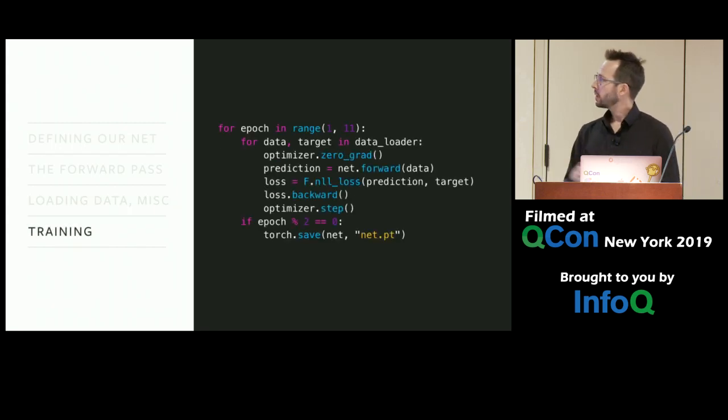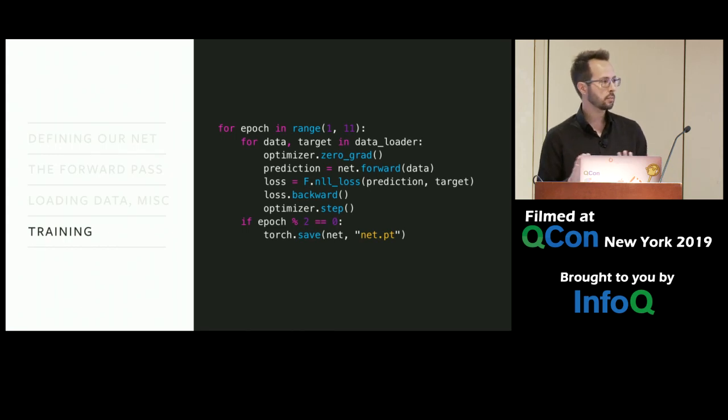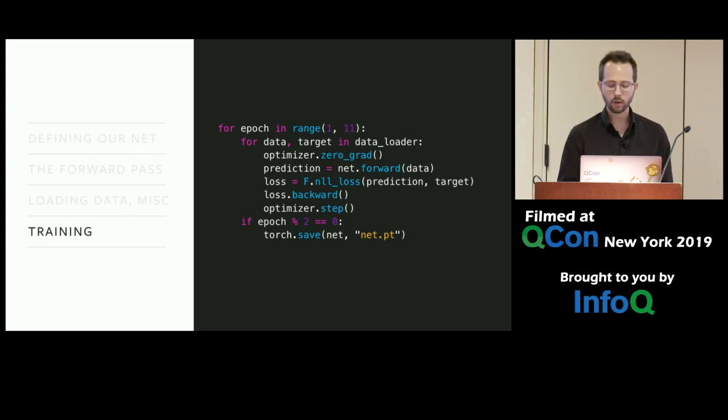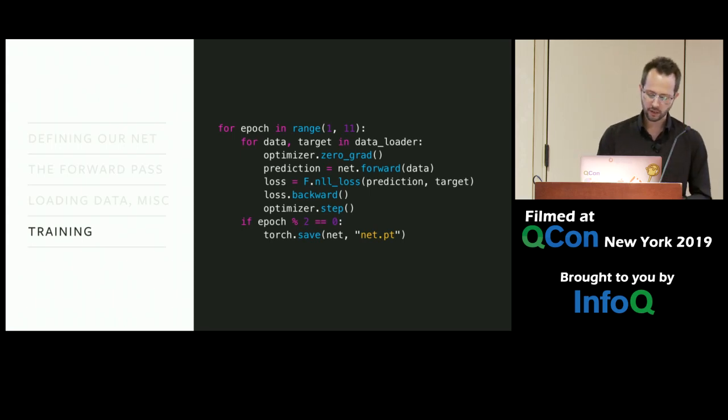And then here's the training loop. What we're going to do is iterate over each of our instances. And then you can see the steps that we have to go through. We're going to have to zero out our gradients. We're going to apply the forward pass within our neural network. We're going to apply our loss function, call backward on that, and then move forward in our optimization. And then you can see some checkpointing functionality there with torch.save. It's a really simple high-level example of common neural network code. Not a lot of PyTorch specifics here. I'll show a little bit more of an in-depth view of the specifics of how you work with PyTorch in an example a little bit later.